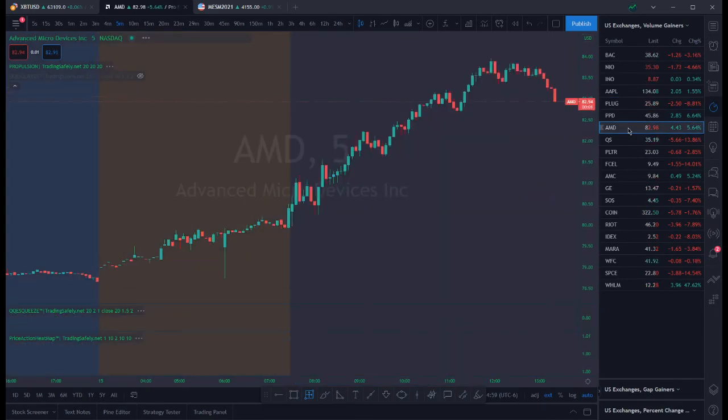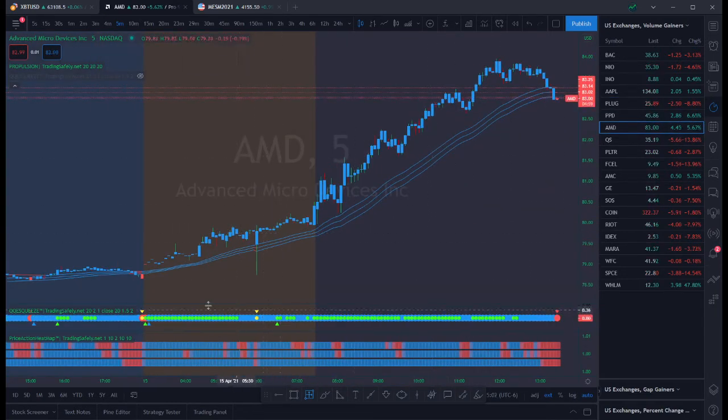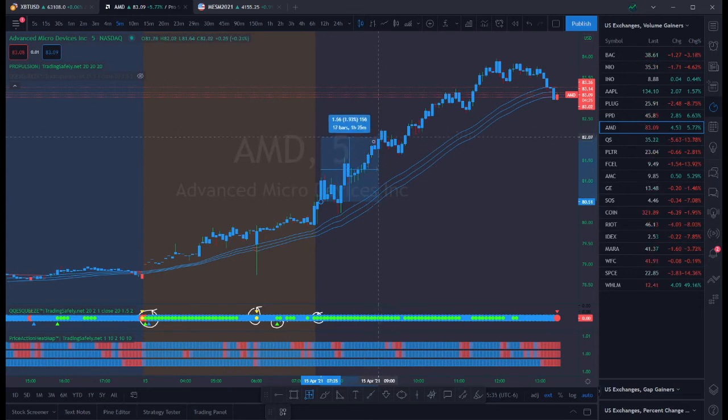Let's take a look at AMD, another one here. Multiple buy signals. We had a buy signal right here when the market opened, pre-market open. We had a short squeeze sell signal here, but our trend was blue, so you really wouldn't want to take a short right there. It just kind of pushed down. It's probably filling some orders down here, some big orders probably got filled. Then we've got another squeeze buy right here in the pre-market. Then we were also squeezing at market open, so you could have entered a long right here at market open also.